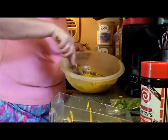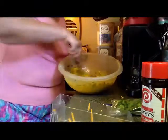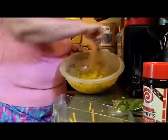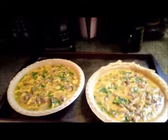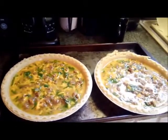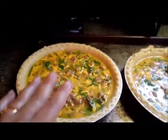Yeah, I think I'm going to go ahead and cook the rest of that sausage and put it in here. So let me pause my video and cook the rest of my sausage, and I'll be right back. Okay, well, it quit recording on me, so anyway, I went ahead and cooked the rest of the sausage. I added it in the bowl and mixed it all up, and then we dumped it into the pie shells, and that's what it looks like.